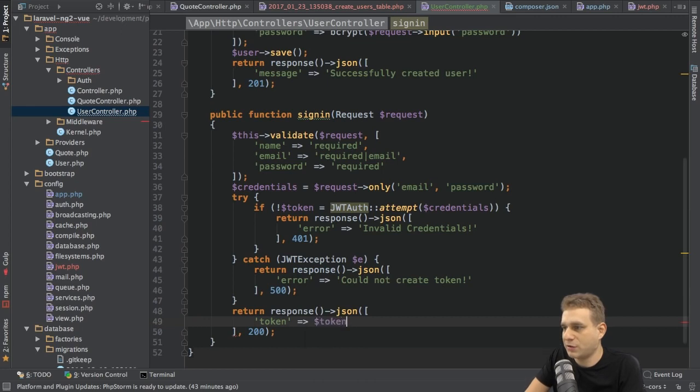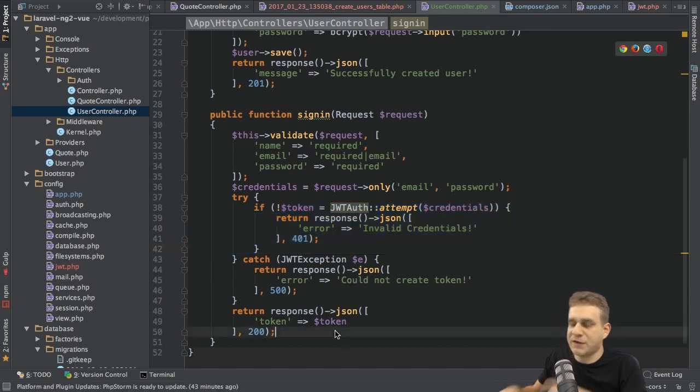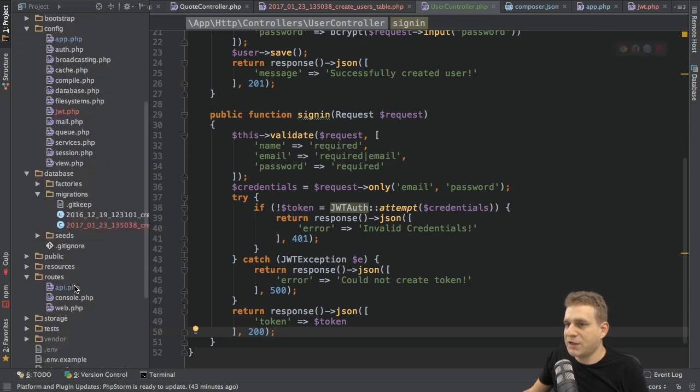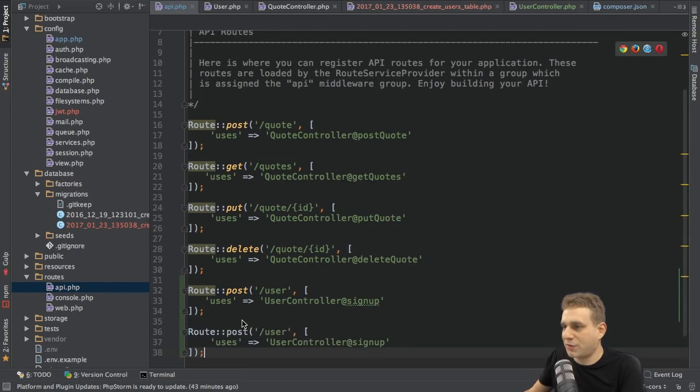So here, my token variable, which I only reach if this was successful. So I'm sending back the token if we successfully sign in. Now we need to add a route in the api.php file. I'm copying the post route here, and I'll name it user/signin, linking to the signin method in the user controller.